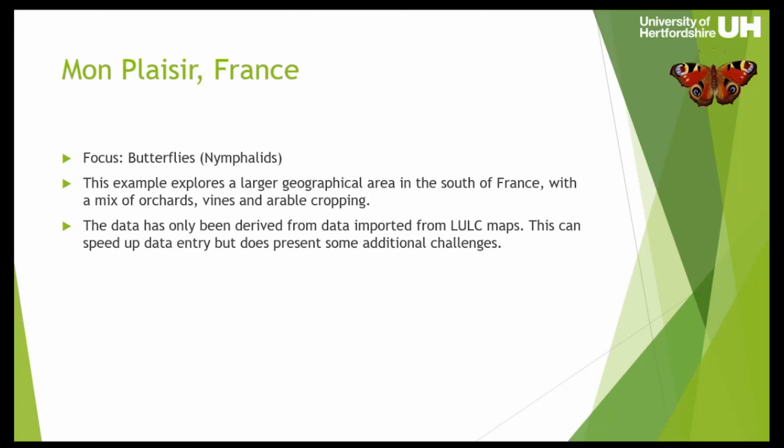Now, the purpose of this example is we actually only generated this based on land use land cover maps that were provided to us. So we haven't been down on the ground. It's had a little bit of input from the cluster advisor, but not a huge amount. But it's just showing you how potentially you can set something up using imported data that already exists. So you can set things up and do quite rapid assessments to get the data in, because as you can imagine, the more data you put in, the more you get out of it. So if there's an easy way to zap the data in, you can do. But it does present some additional challenges, which we'll highlight with this example.